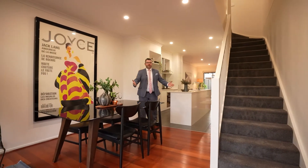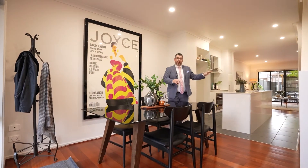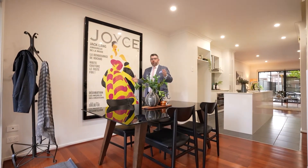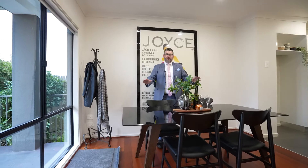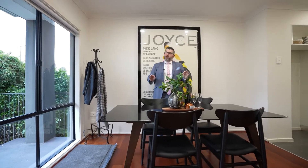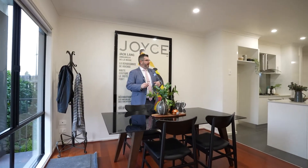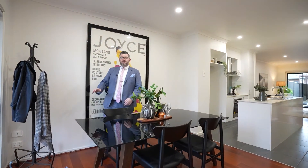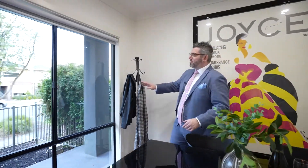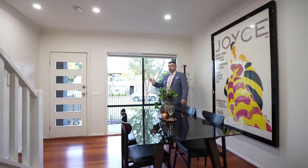As you enter, it is split. I love these homes because they're actually segregated into dining, kitchen, and lounge zones. You walk in and you've got your beautiful dining zone at the start of the property — a nice big six-seater table fits perfectly here. The reason I love it set up this way is it's a segue into the kitchen. You also get loads of natural light through those nice big windows.